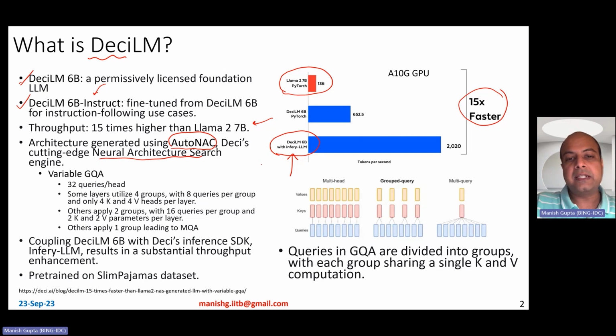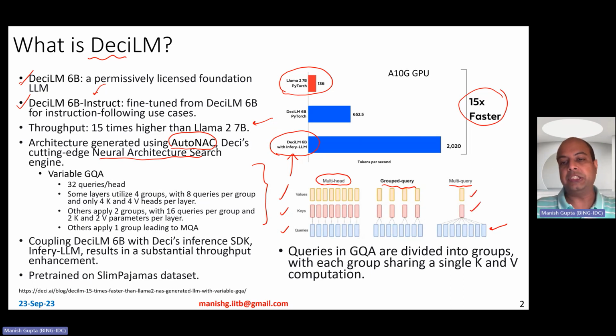The specific part about its architecture is that it uses variable GQA. So now let's understand what GQA is. As you know, typical transformer models have multi-head attention, so they have QKV: query, keys, and values. You have multiple heads, and for each head, there is a query matrix, key matrix, and value matrix. That is a lot of parameters, and therefore people came up with two kinds of frameworks. One is called multi-query, and the other is called grouped query. In the multi-query framework, you have several queries, one per head, but the keys and values are shared across all of those heads.